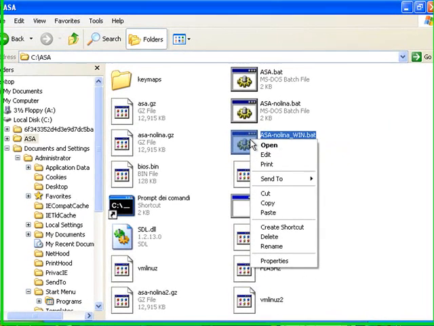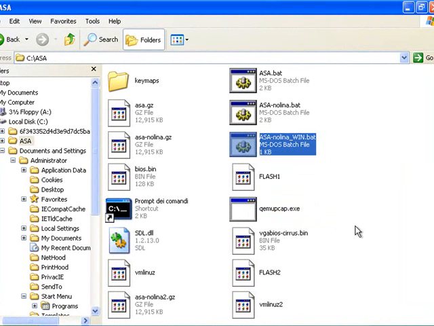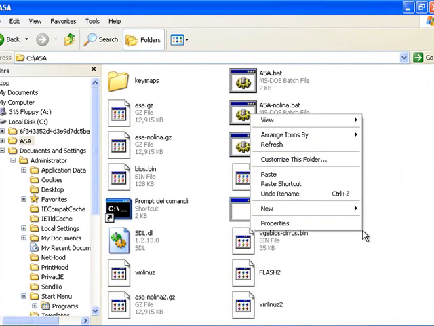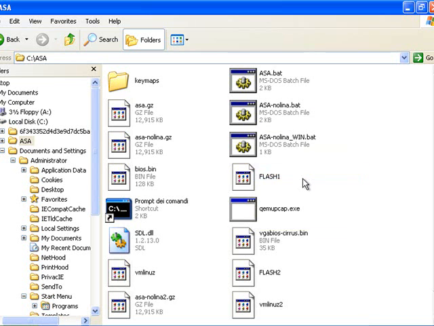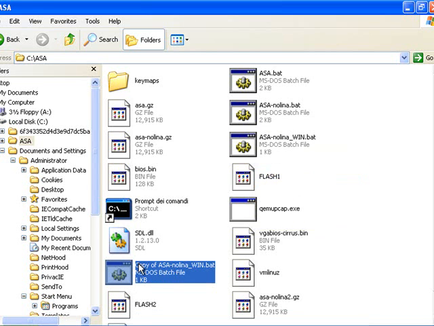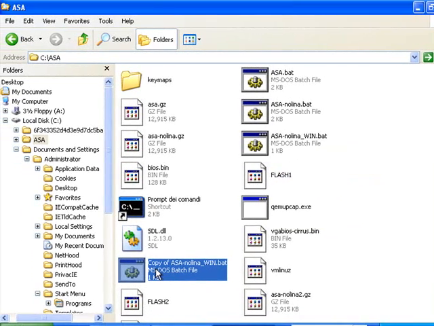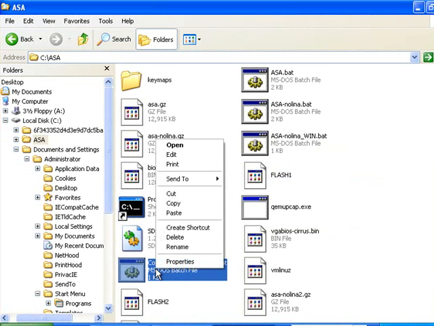Okay, now the batch file that kicks everything off, we're going to need to take a copy of that to do the same job for the second firewall. This is the one that takes all the configuring, which unfortunately we're going to have to do again for the second firewall.